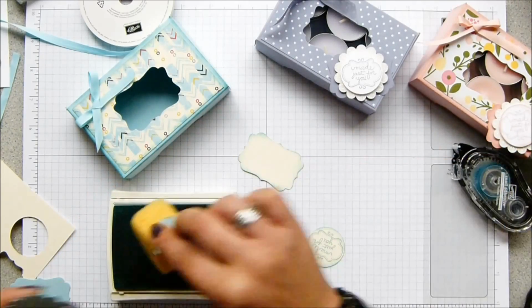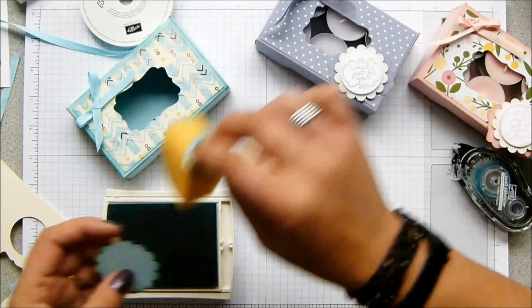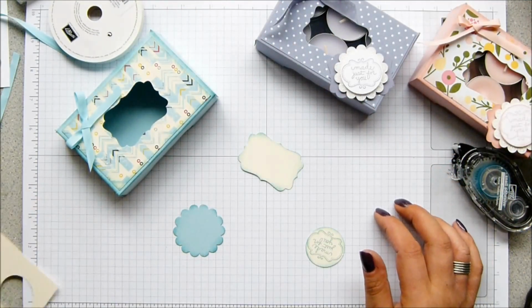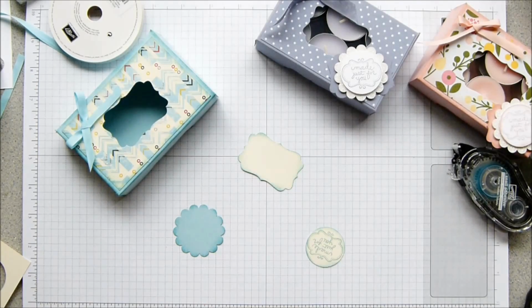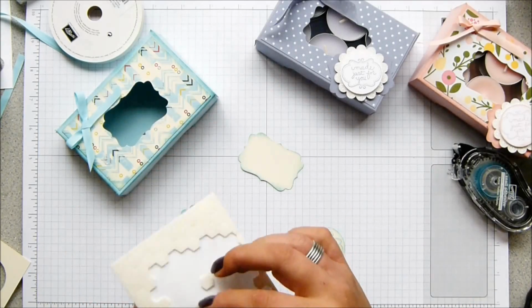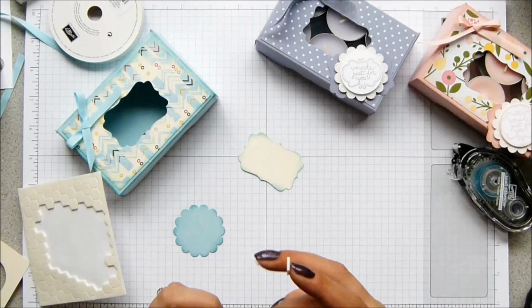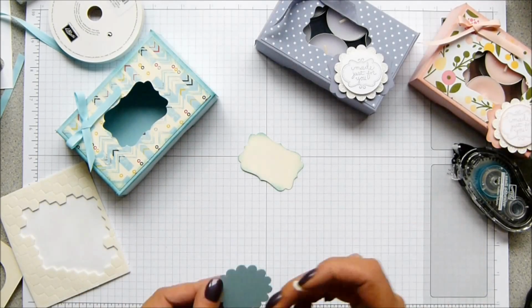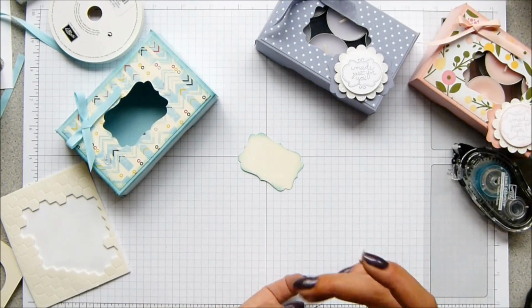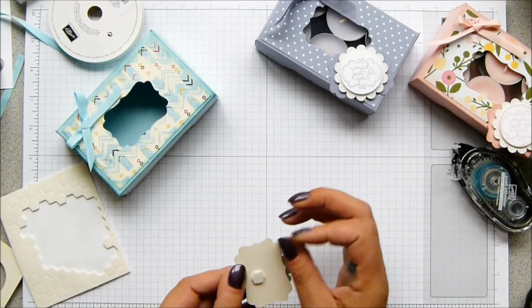And I'm going to bring my tea lights out in a second. You can see I used glimmer paper with these two previously. Where's my dimensionals gone? I don't know. They've vanished. They're not on the floor. Oh, I can see them. Hiding. So, one on the back of there, and into the middle. One on the back of there, and into the middle of that one. One onto the middle of there.